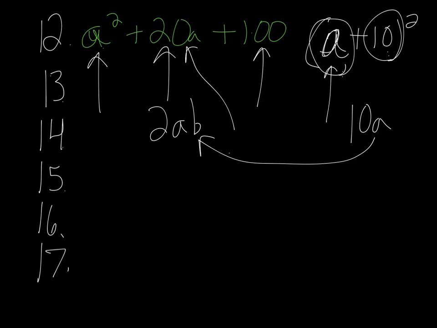For the second one, using the shortcut, again, it's b squared minus 12b plus 36. That middle term is 2 times b times negative 6, which is negative 12. And the last term, positive 36, is negative 6 squared, which is positive 36. Number 14 is h squared plus 14h plus 49. 15 is x squared plus 12x plus 36.